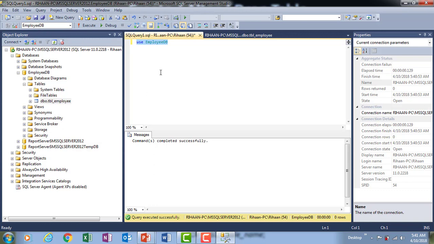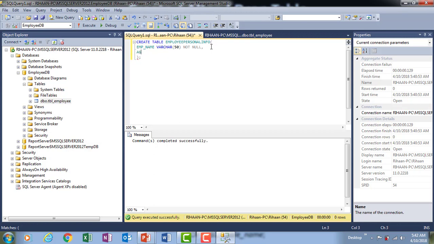Okay, so as I said, I'm going to create a table with the employee personal information. So create table, table name, I'm going to name it employee personal info, and I'm going to start the bracket. Then I'm going to give the column names. So I'm going to give employee underscore name, varchar of 50. If I'm not going to specify any default value, it will take it as a null value. Okay.